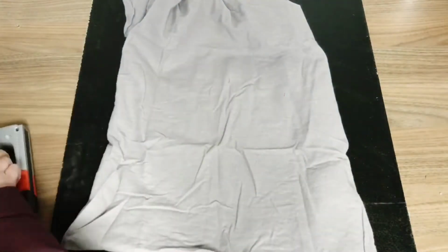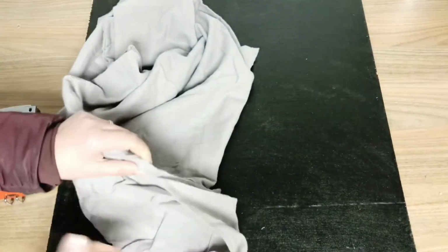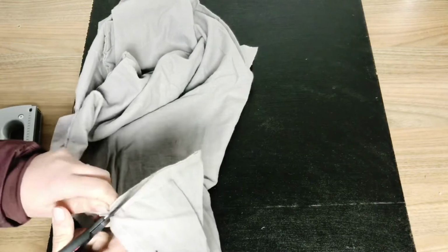Top and bottom, top's no problem. So then we're going to cut this one. So take out all these seams, because that's what we're going to use to drag it over the top.